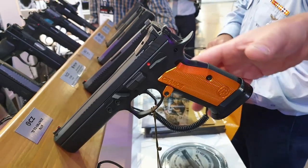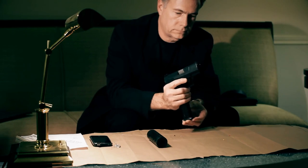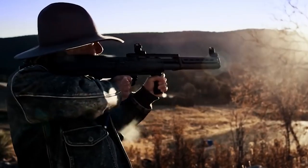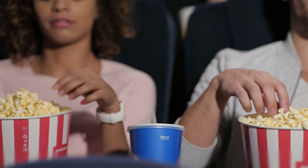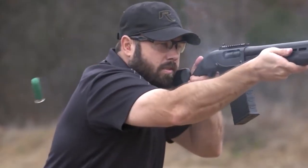Are you ready to find the perfect weapon to protect your family and property? Whether you are a seasoned marksman or a first-time gun owner, selecting the right shotgun for home defense can be a tough task. But don't worry, we've got you covered. So grab your popcorn and let's dive in to discover the best shotguns for home defense in 2023.